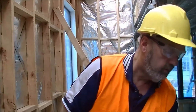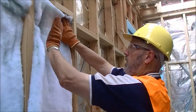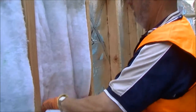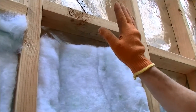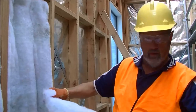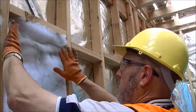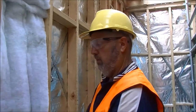I'll show you what often happens when insulating. If it goes in very quickly and roughly, it can end up like this — and they say 'we're done.' But this type of gap is just crucial; it will let a lot of energy out of the building. You always want to make sure it's nice and tight. It's a very simple process. As they say in construction, the devil is in the detail — a very small thing to do, but it makes a big difference over the whole building.